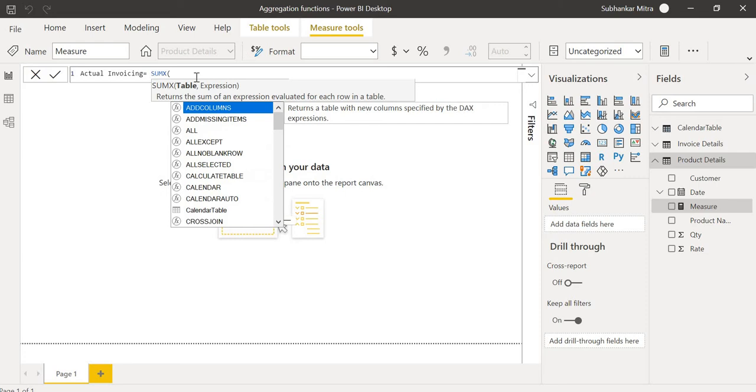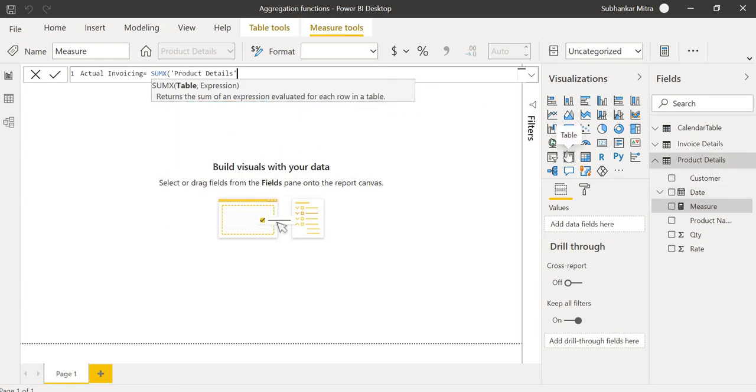In SUMX, first it asks for a table, the source table. The source table is nothing but product details. Then there are two columns, one is quantity and second is rate. If you multiply quantity with rate, then you will get the amount, and then you have to add up the total amount to get the total invoicing amount. So that's what we are doing.